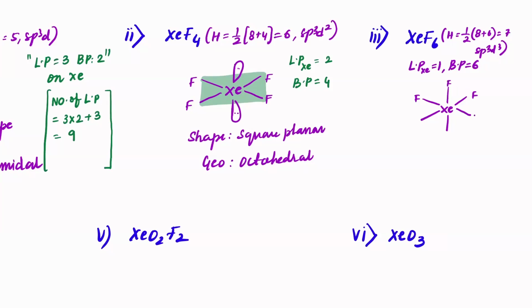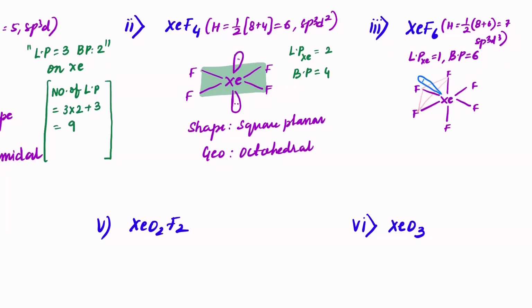If you may remember, I discussed this in VSEPR theory. This is the octahedral form. And the lone pair will always be coming out of one of the faces, any one of the faces like this. This is the face of an octahedron. So through that face, the lone pair will keep popping out.